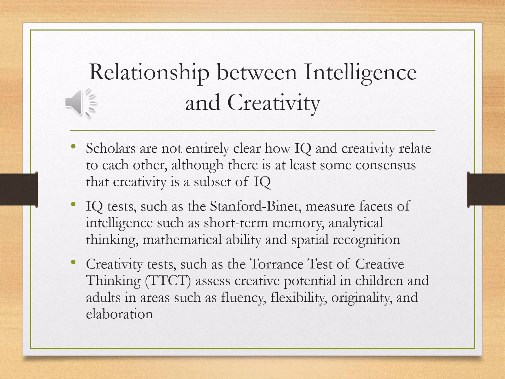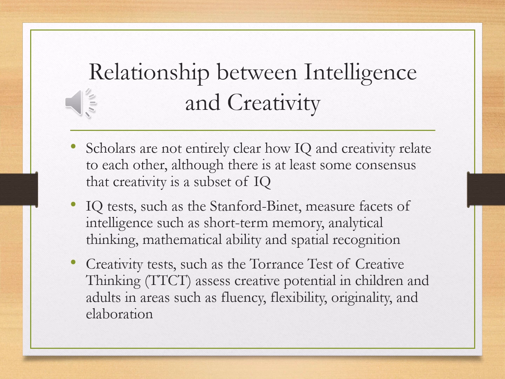So when we're thinking about IQ, generally creativity is not necessarily measured. So when we think about the Stanford-Binet IQ test, it measures things that are more traditional when we think about intelligence. So it measures things like short-term memory, how good you are at analytic thinking, like problem-solving kinds of things, your mathematical abilities, your spatial recognition. And then there are generally separate tests that measure creativity.